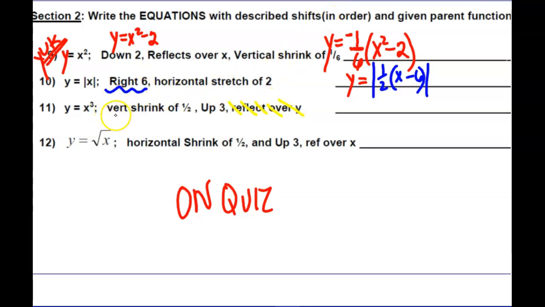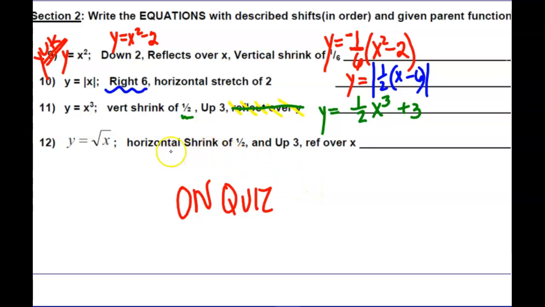Don't freak out. Okay, this is an x cubed vertical shrink of 1/2. Where's a vertical shrink go? Outside, and so do I need to like flip it over or anything? No. So I'd have a 1/2 on the outside, x cubed. And then if I said I'm going to shift it up 3, I would need a plus 3 on the back. We're not doing the other part. Just pretend that's gone, okay? Because after the fact, you'd have to go back and do something weird, and I'm not going to go there.